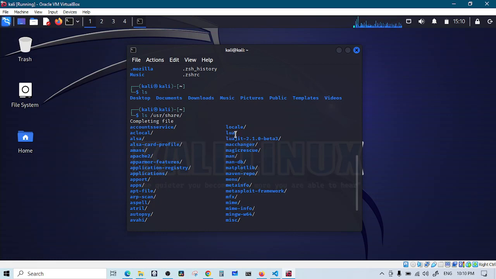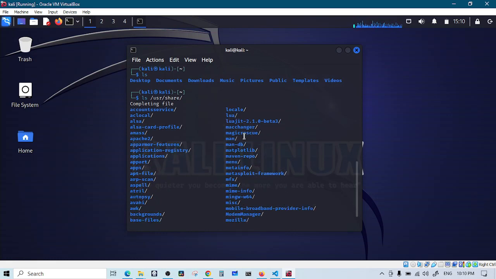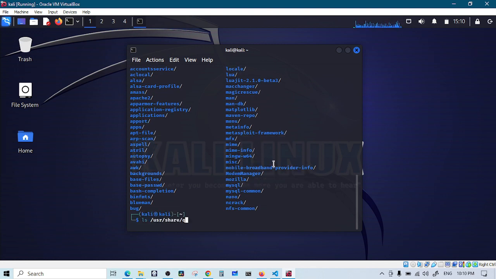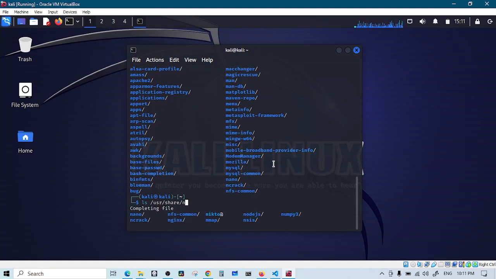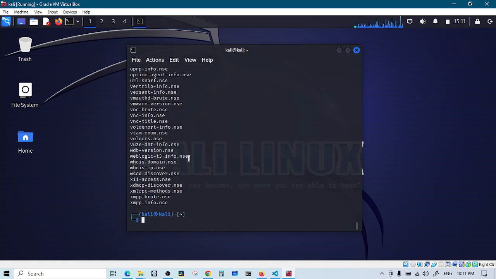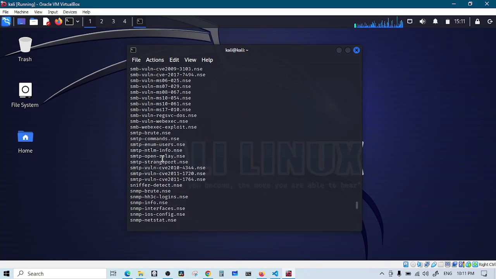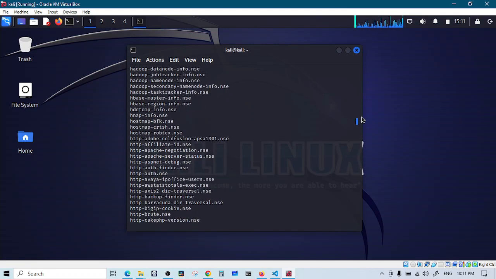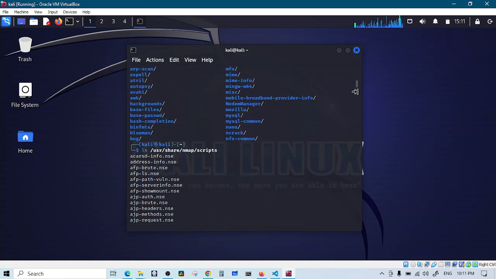Here's the folder for the Lua programming language, but I am pretty sure, let me just press q here, type n, maybe I can find something for nmap. Yeah, here it is, nmap, and scripts, and hit enter. Now, as you can see, we have all the scripts for a program called nmap. All of these scripts you can use with nmap, don't worry about that. The important thing here is this is an absolute path.